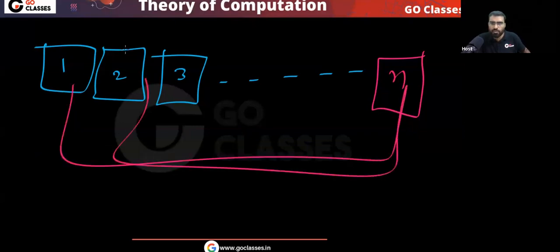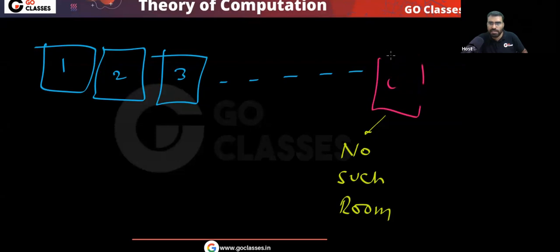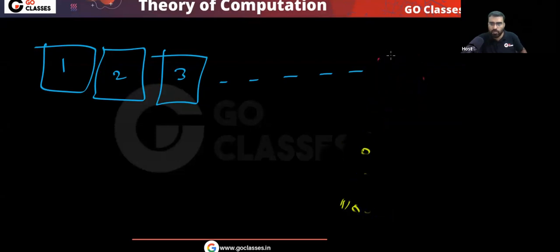Now you have a finite number of rooms. Is there any room numbered this? Tell me, is there any such room? No, there is no such room. This is what I'm saying again and again, that don't consider infinity as some endpoint. So I hope you understood. Basically we can just say that you have an infinite number of rooms, which means your number of rooms is not finite. So this type of hotel you have. This is your hotel H.